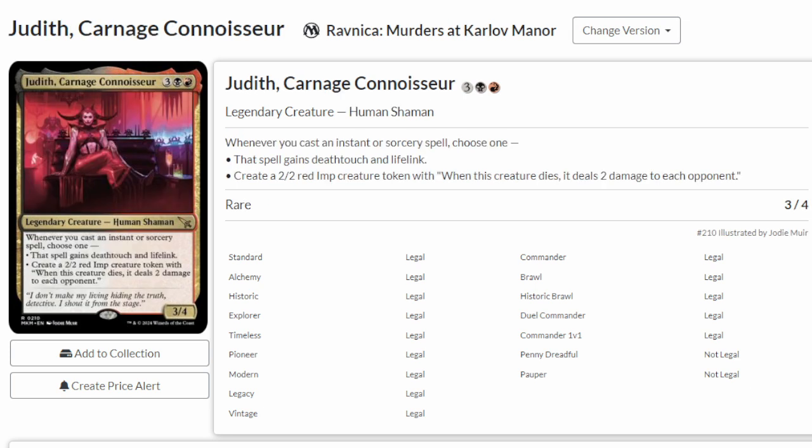And finally, we have the card that I think I'm going to waste the largest amount of time trying to build decks around, Judith, Carnage Connoisseur. A 5-mana 3/4 with the ability, whenever you cast an instant or sorcery, choose one. That spell gains deathtouch and lifelink. Or create a 2/2 red Imp creature token with, when this creature dies, it deals 2 damage to each opponent. Both of those things are incredibly powerful, but it is a 5-mana 3/4.